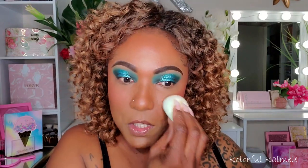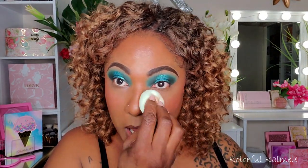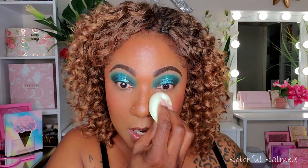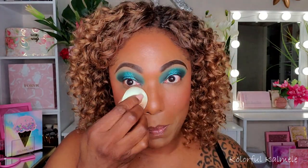You know, I love me a nice little dewy type of blush. Anything that will make me look younger and more awake and vibrant than I actually am. Because I can go in there and take a nap right now and it ain't no thing. I could definitely take me a nap right now, okay? And it is nothing, honey. But yeah, this here is making me feel bright-eyed and bushy-tailed.